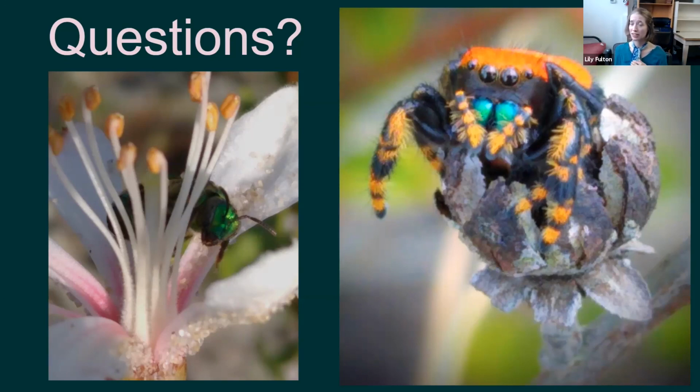But from what I found, I think the smaller bees are still important when there's possibly a lower flower density. They would still be visiting the tarflowers even when there's not as many flowers, whereas the bumblebees might stop visiting if there's not enough of that resource there to keep this very efficient pollinator visiting the plant. So I think both the larger pollinators and the smaller pollinators are important for the plant. That's a really interesting answer.